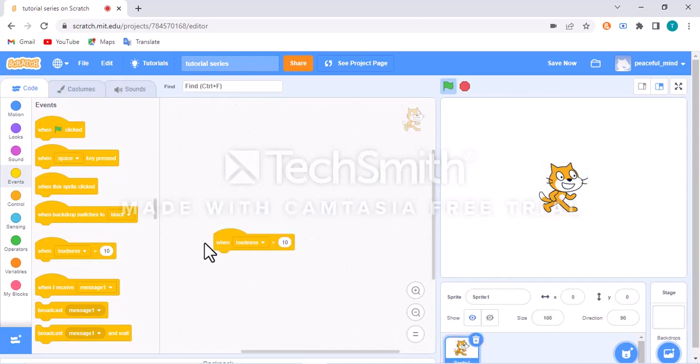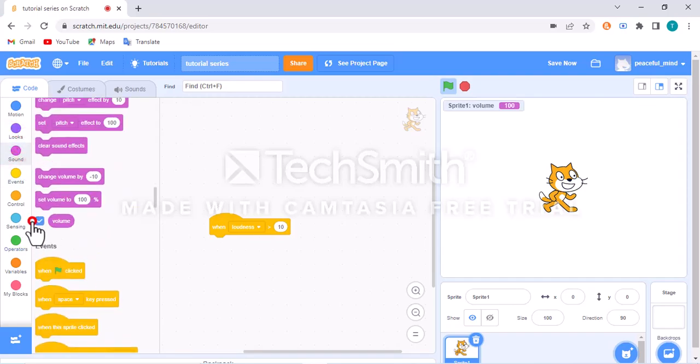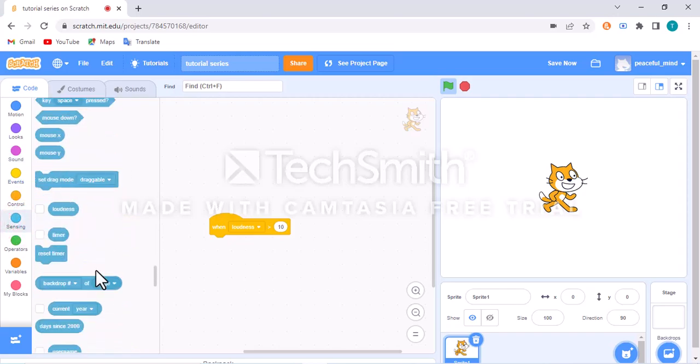When loudness or timer is greater than a certain number. If you don't know what the loudness and the timer are, I'm gonna show you. In the sensing category you have the loudness and timer blocks.